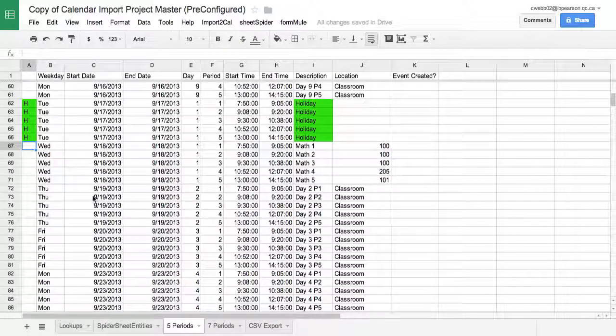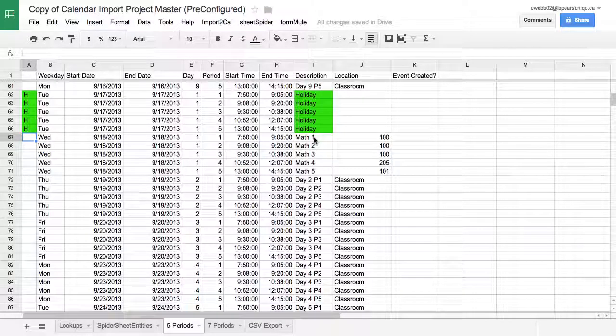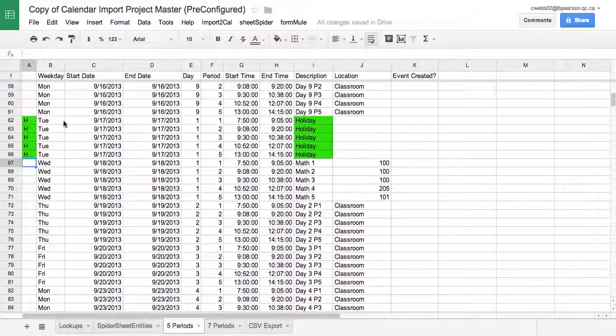Now if you have days which repeat, so maybe you have 2 day 5s following each other, you're going to have to create a custom event or a custom day, you're going to have to go in and add those days separately. There's no way around that. So we recommend that you just put the description as a holiday, and then you're going to have the event set up with the correct times. And then you can just go in and edit the description for that day and manually edit the classes once it's imported.